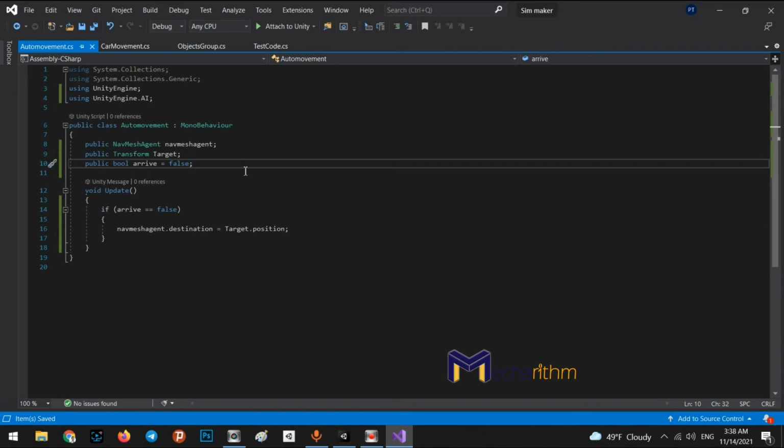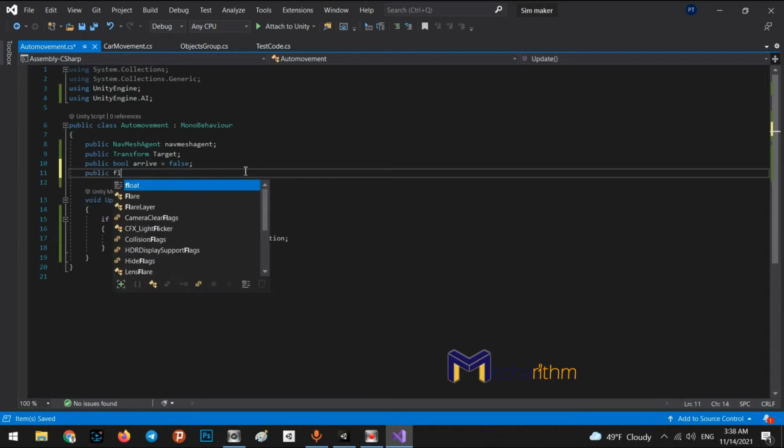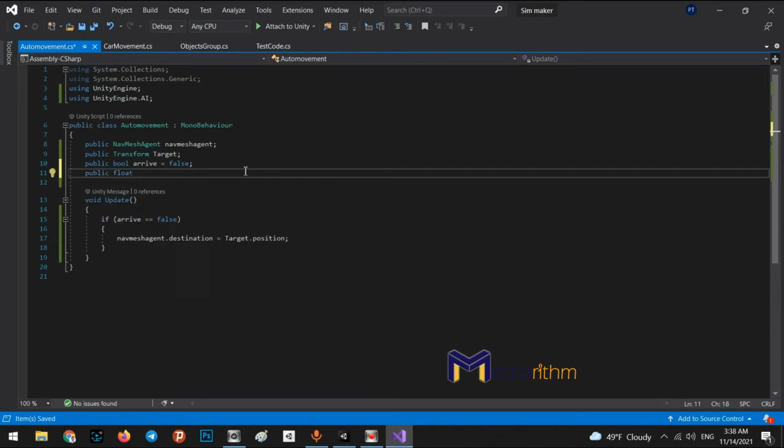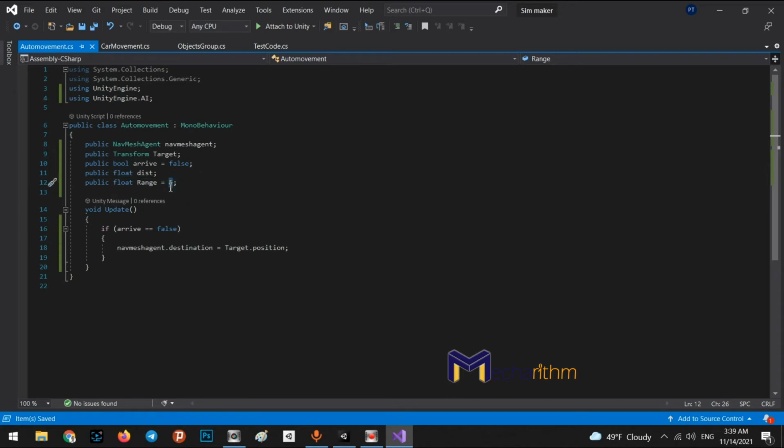Okay, first we need to define a public float, and we call it dist for distance, and also a public float range. As a default, we can call it 5 meters, I don't know, or 3.5f.